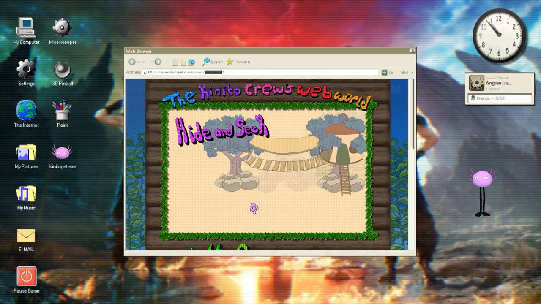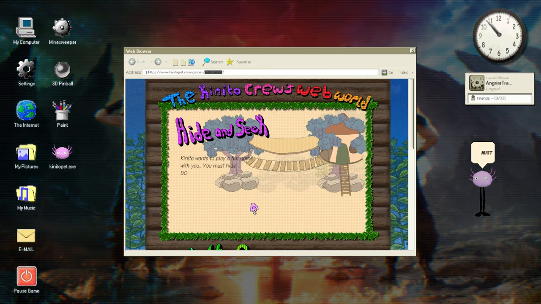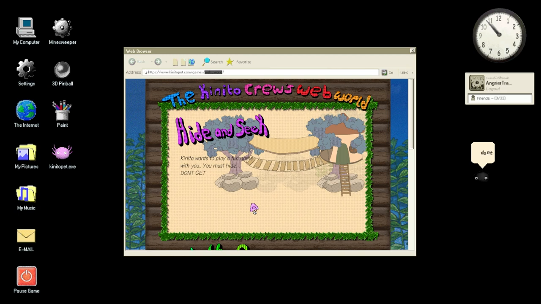Hide and seek. Okay. Kinito wants to play a fun game with you. You must hide. Something is seeking you. I don't like that. Don't get caught. I won't.